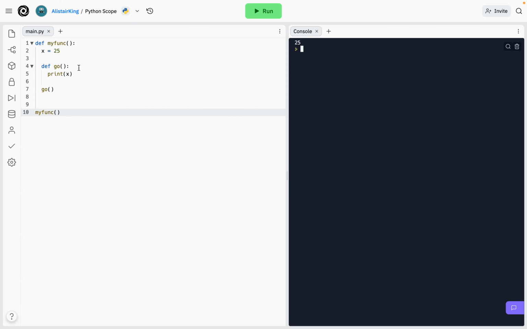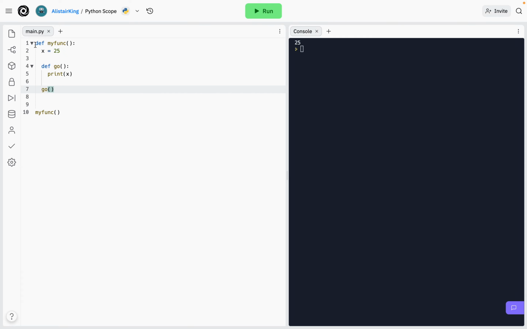This will give me 25 because go is defined in the same scope as x, and so it can access it. So essentially what I could do is just remove this, and it'll run the exact same way. If you have functions within other functions, you can still access the local variables of the parent function.